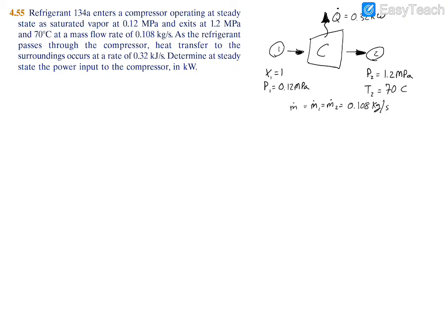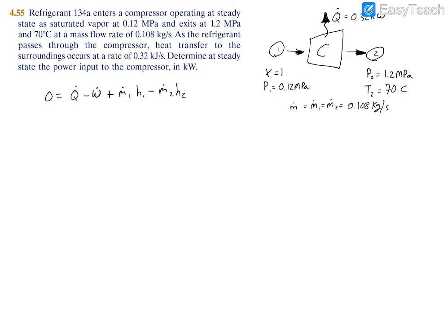Now we can simply apply the energy balance expression over this system. One thing to note, you don't have any velocities given to you and you don't have a difference in height given to you. So the energy balance equation is going to simplify into 0 equals heat minus work, or power actually. This is going to be a rate, so heat transfer minus power, plus the mass flow rate of 1, so basically what comes in times the enthalpy at the inlet, minus what comes out, so M dot 2 H2.